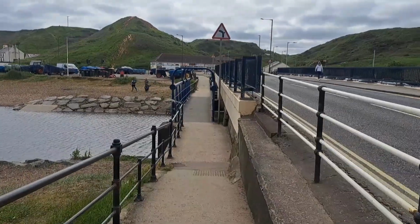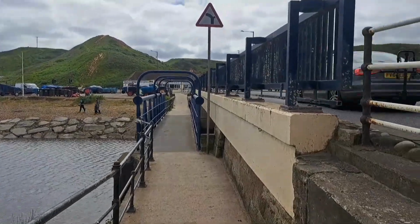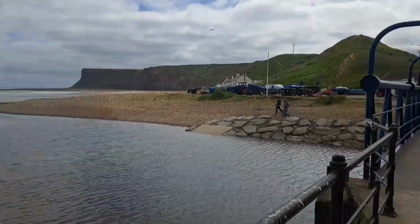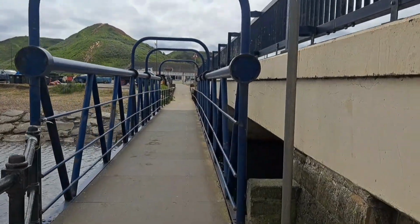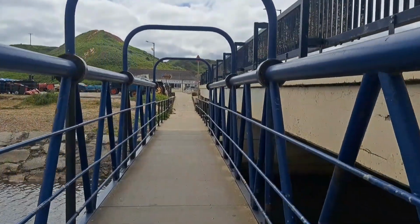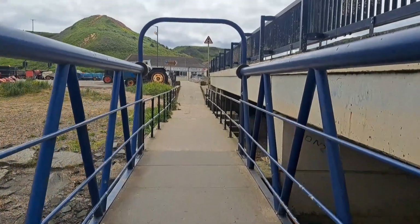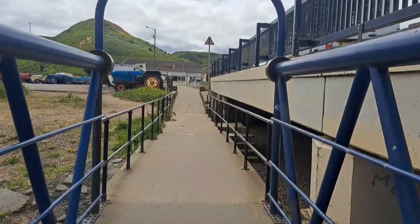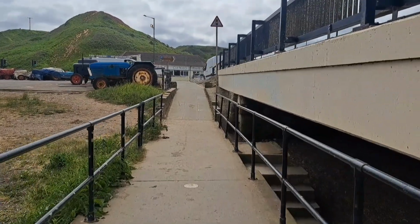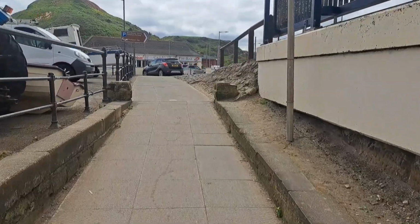I'm just heading out of Saltburn now. On a little pedestrian bridge, a road bridge just up there. River out to sea. And for anybody that's not been to Saltburn, absolutely lovely place. As I said, get the funicular railway. You've got the pier, for me the golf course, and in the previous days the woods coming in are absolutely lovely. Cracking place.